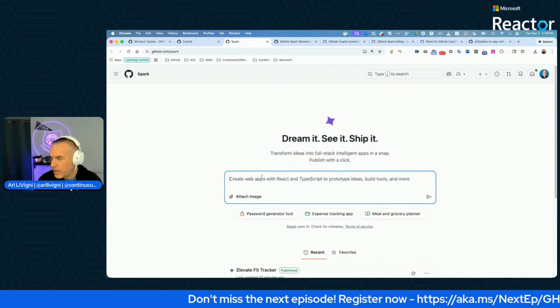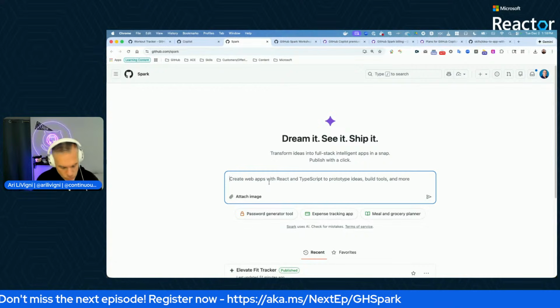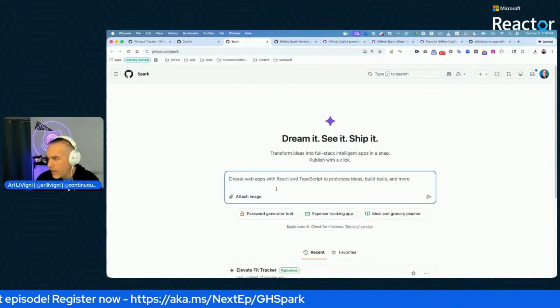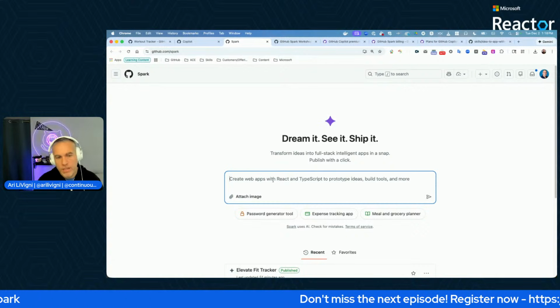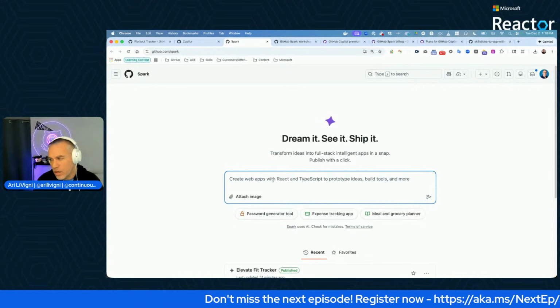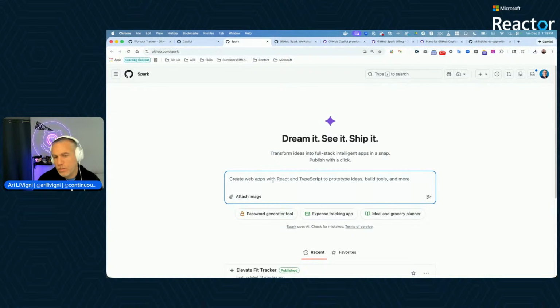So now I'm going to just copy and paste. Again, you could have put a link in here as well. And it's going to basically use React and TypeScript by default. Those are the languages and the stack that's being used here. Again, that could change as maybe a developer takes over and may want to tweak some of that, or change versions of that stack, maybe use a different database in the background and the back end. Who knows?